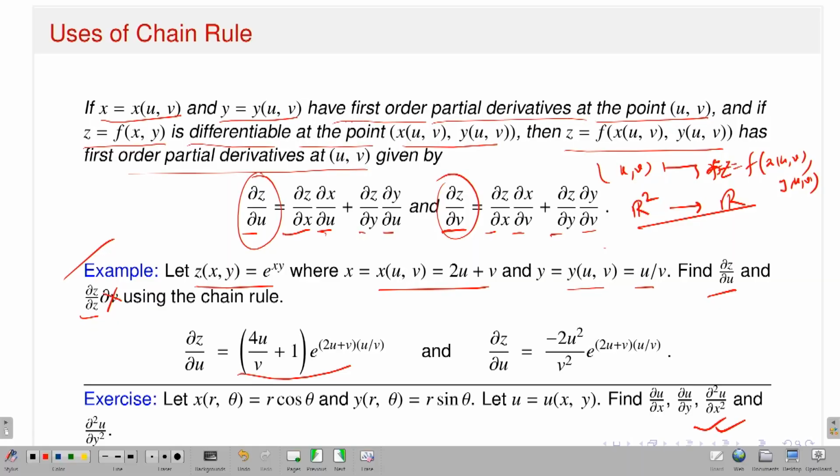Okay. So here also instead of u v, I will have a polar form like r and theta. Then I say, okay, calculate del u del x, del u del y, del 2u del x 2. So that means del u del x, you just make del u del r del r del x, plus del u del theta del theta del y, something like that. So you make use of this above chain rule, try to put it like x is a function of r theta, y is a function of r theta, given function z, you write in terms of r and theta and use that formula, then you will be able to do that. This is applications of chain rule or uses of chain rule, this is the formula, you can do that.